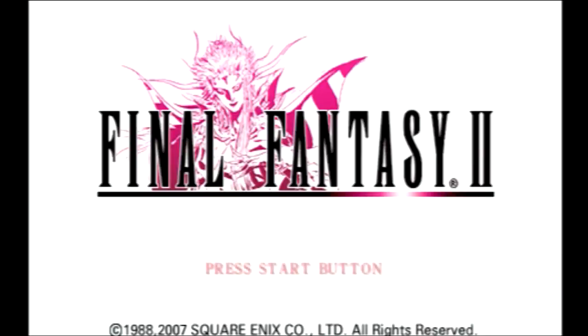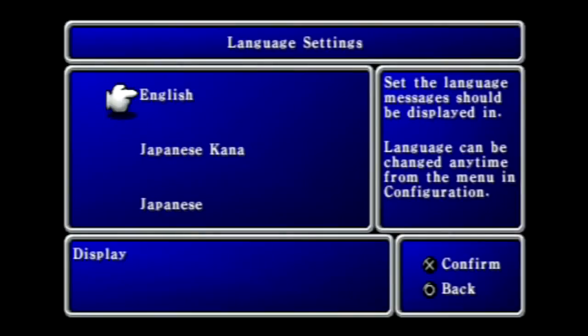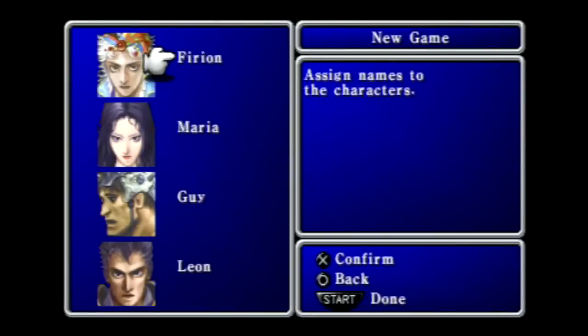Just like the first game in the series, we can start a new game, load a game, and we have extras. We are going to be starting a brand new game, and in this version you can choose which language you want to use. We are, of course, going to use English. You also can name your characters, so I'm going to leave the names as all of the defaults.